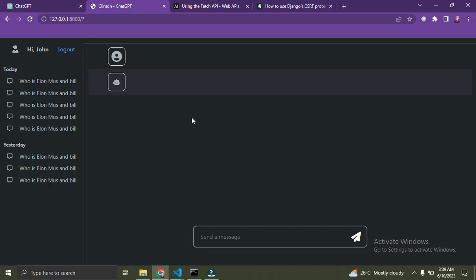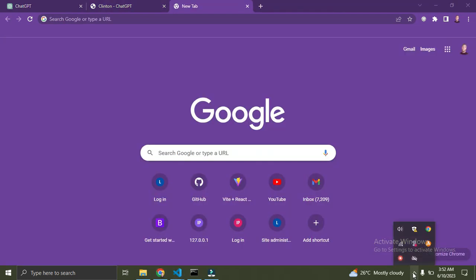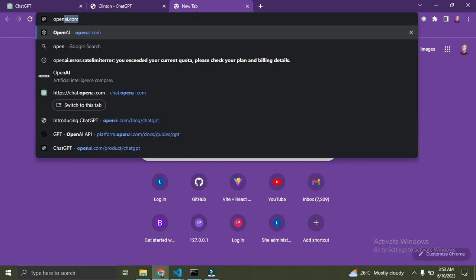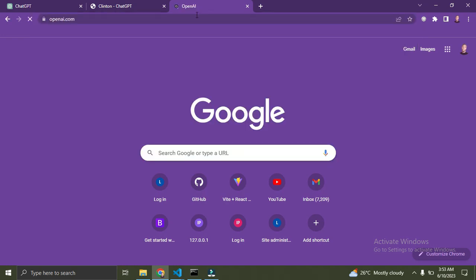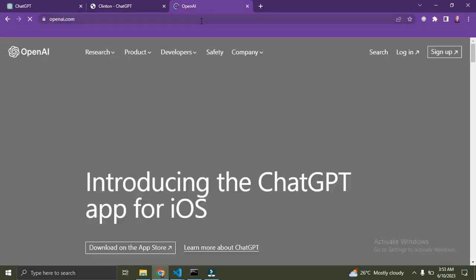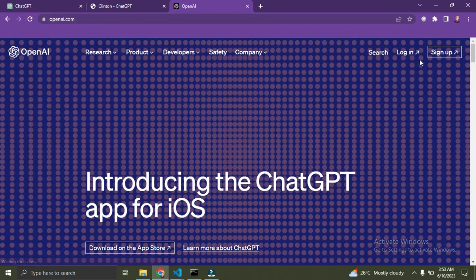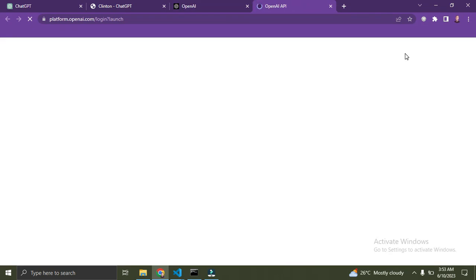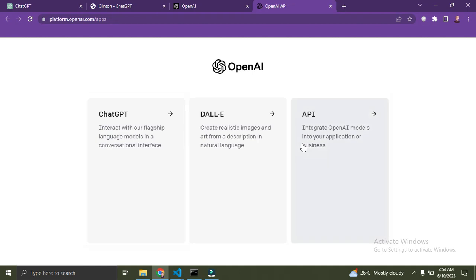Right now I want to go and contact OpenAI so that I can use their API to get things working. So let's do that right away. We have to go to OpenAI, search for it and create an account. I already have an account, so I'll simply log in with my own account. For you, you have to create an account for yourself, and then you're good to go.